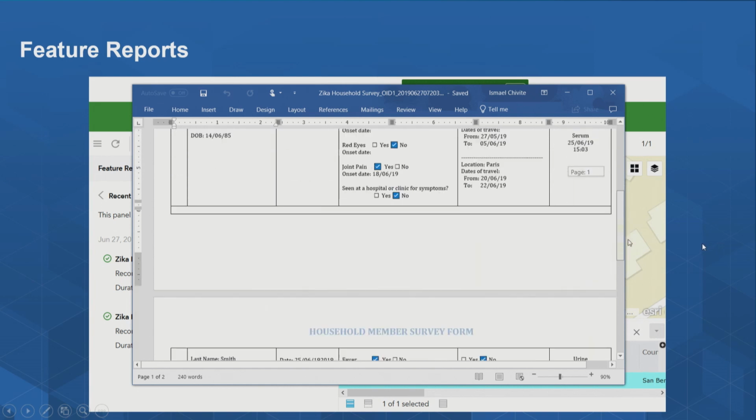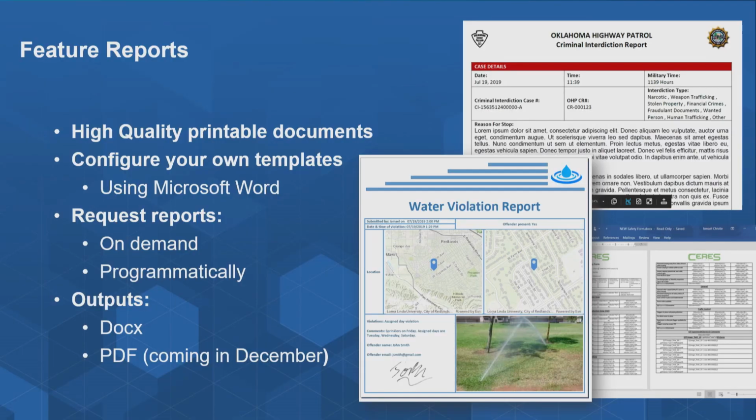This is a feature report service for Survey123. And the way this works is actually pretty nice in that often when building reports, the authoring experience is complicated. Think Crystal Reports, for example. Here, what you do is you author your report in Microsoft Word. And then you upload your Microsoft Word template into Survey123 so we can mix it up with your data. So it's a very flexible and easy way to create the templates.